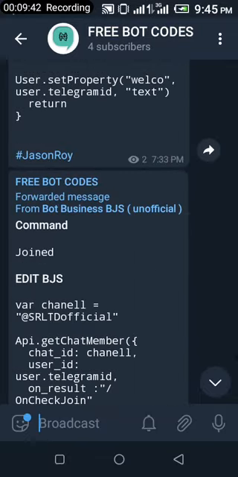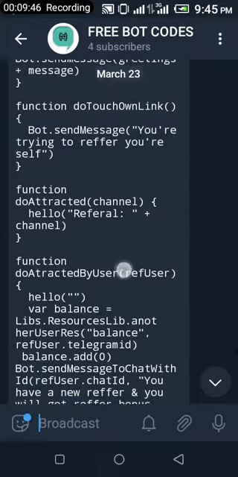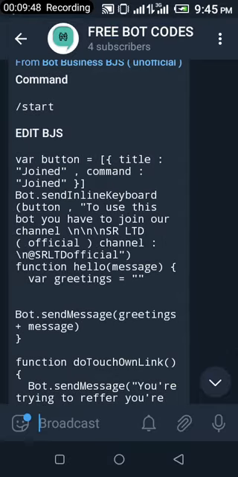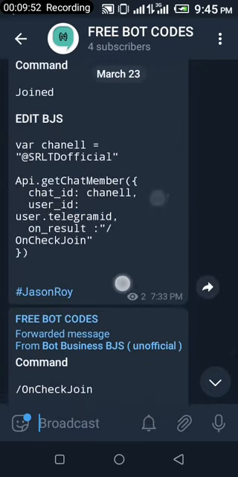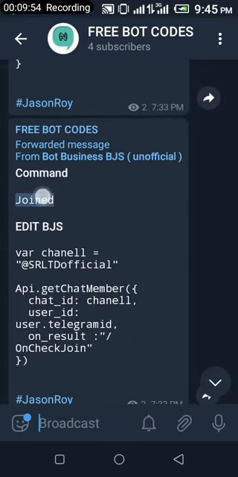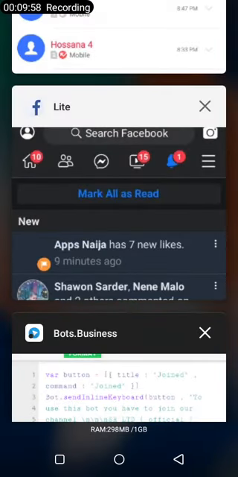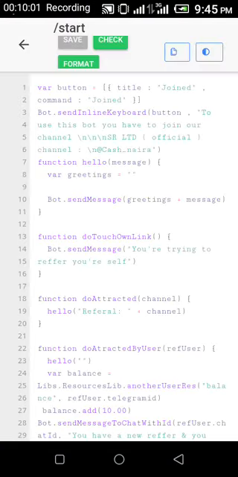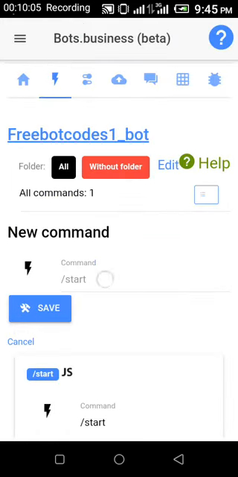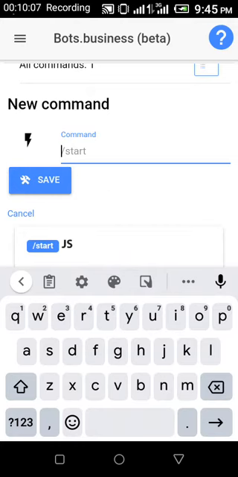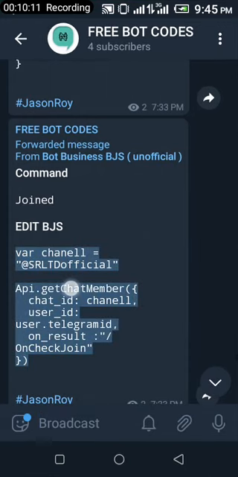So you can see this command here now. If user is joined, now you paste this command here, joined. You go and create another command. Sorry, I've edited again. Okay, you go to joined, new command, joined, and go back to the other one and paste it.